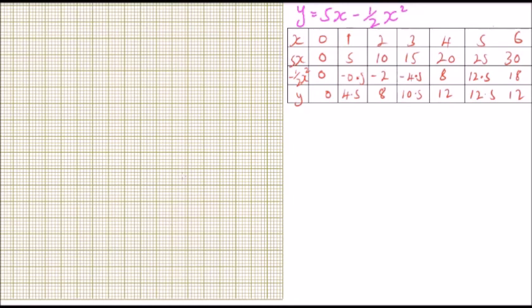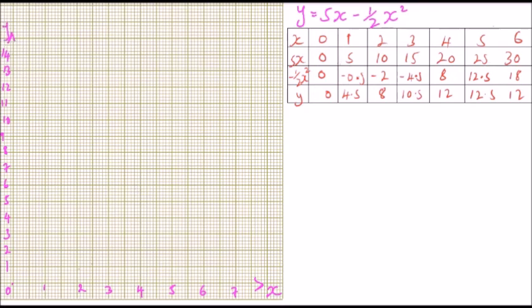So this is a grid that I'm going to use to plot my graph. I've already inserted my table, so I'll start from here, the origin. So we have 0, I can put our 0 there. Then we can say this is 1, this is 2, this is 3, 4, 5, I can put 6 and 7. So that is my x-axis, and then the y-axis goes up to, we can put up to 13. So we have 1, 2, 3, 4, 5, 6, 7, 8, 9, 10, 11, 12, 13, and we have 14. So that is my y-axis.